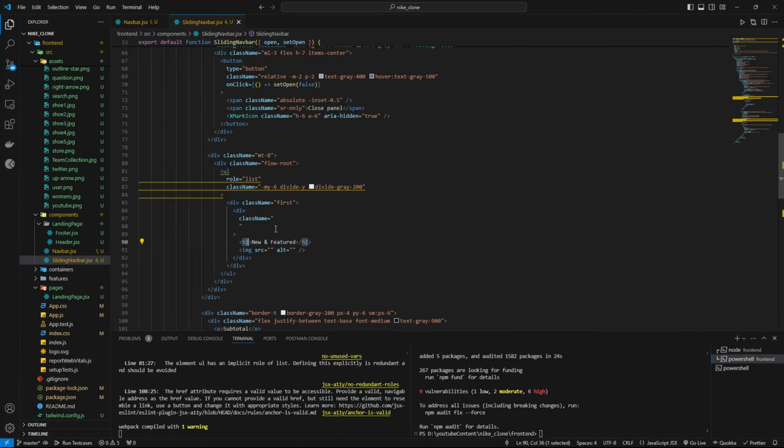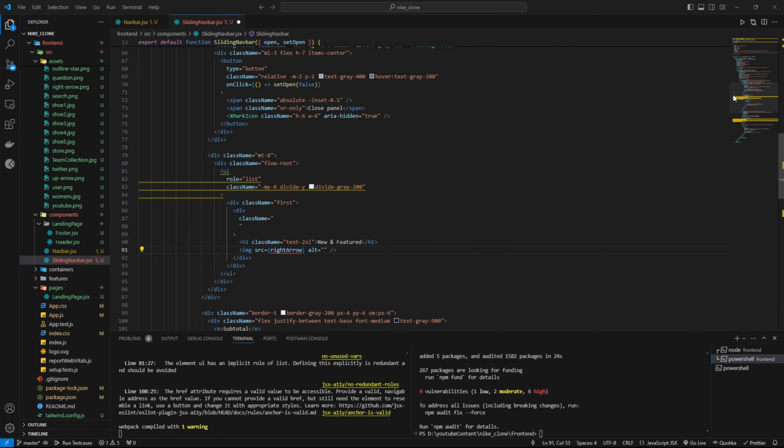Now it is looking good. Class name of text 2xl. And the image of the arrow, so let's call it right arrow, as I told you.